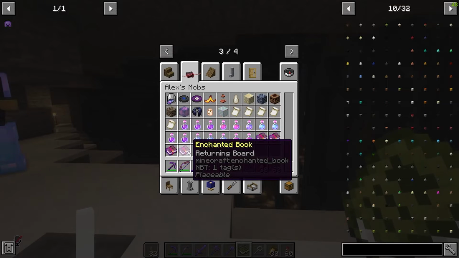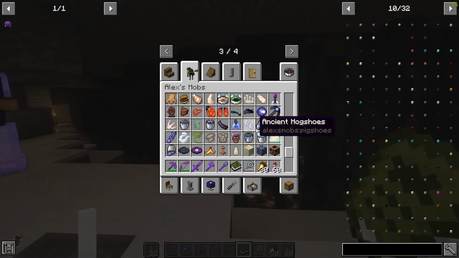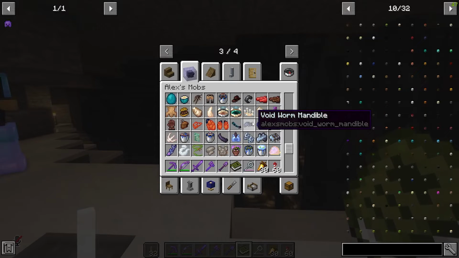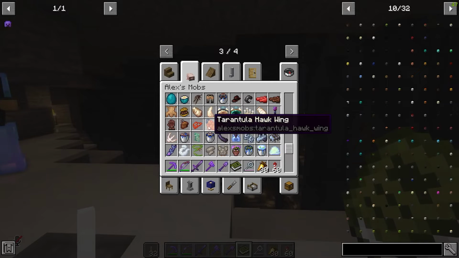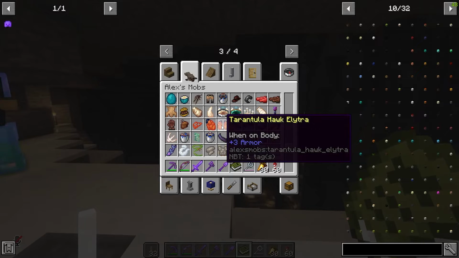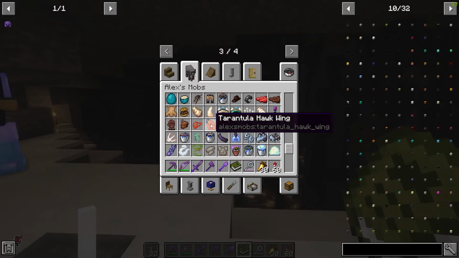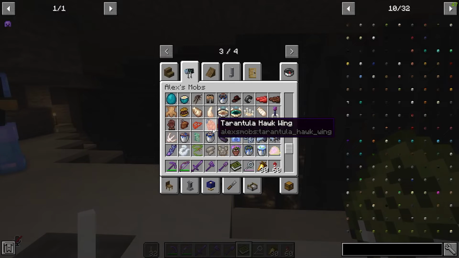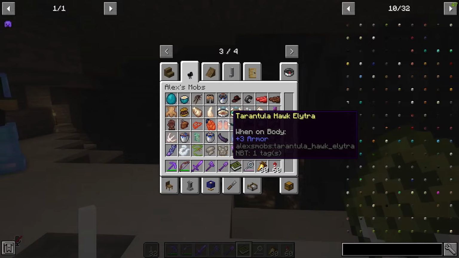But with this, there comes new enchantments and a lot of new items. Again, I'm not too familiar, but one thing to look out for is definitely the Tarantula hook Elytra. That basically is Elytra, but double the durability, and it looks a lot cooler. So all you need to get that is just some Tarantula hook wings, and then add them to your existing Elytra, and then you get the upgraded Elytra. Really, really cool. Love that.